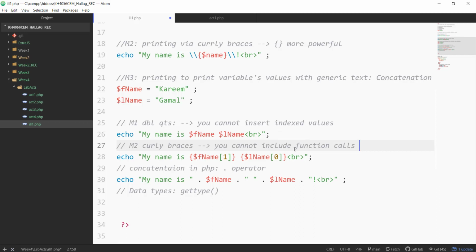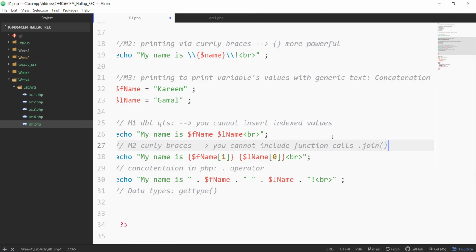So we are going to see in the next video when we get to the part where we have an array and I want to concatenate the elements of the array. I have multiple values and I just want to concatenate all of the values together in one string. Or as we said in Python, if you remember, we used the join function. We want to join the elements of the array to form a string. So I'm just going to give you a head start on what we are going to see in the next video.